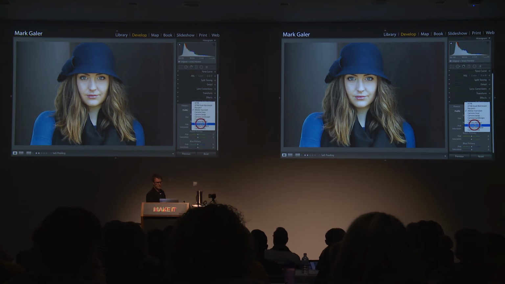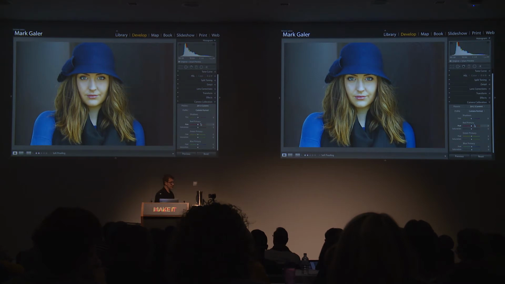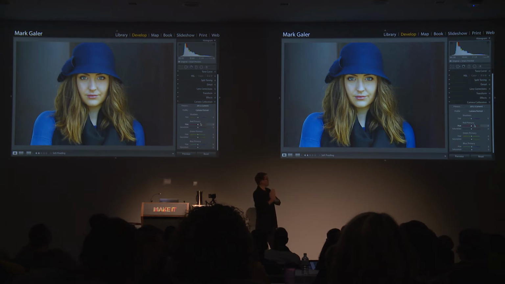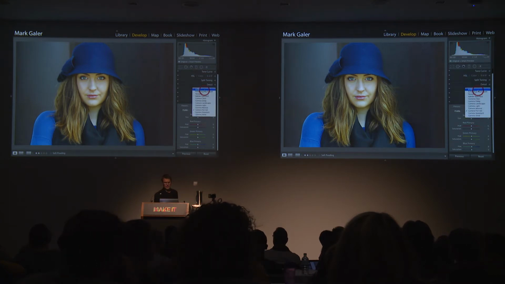You watch the colors move when I choose Camera Portrait. Okay, so the colors pop. I've made no adjustments in any panels other than changing the starting point profile. Now that Camera Portrait is one profile for all of the cameras in that model number, but the cameras have variations. And so in order to profile the camera, I would create my own profile of the A7R dual illuminant.